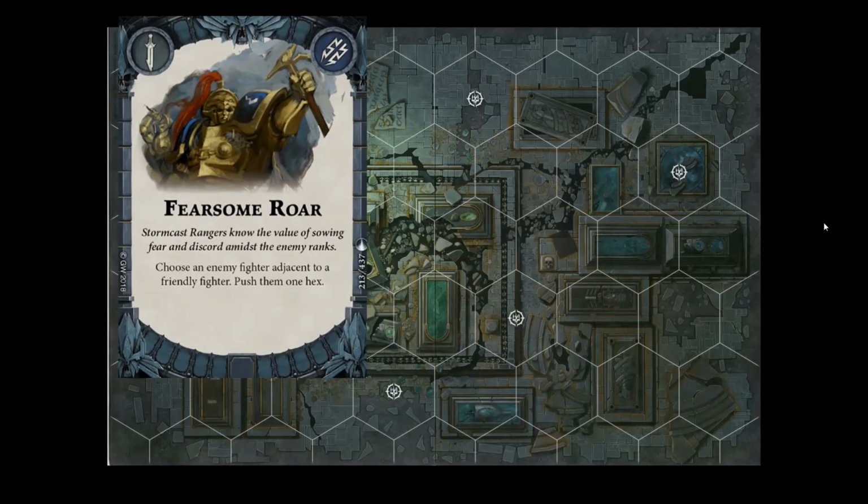Fearsome Roar. Choose an enemy fighter adjacent to a friendly fighter, push them 1 hex. Okay, again, very simple, very easy to pull off. You can try to play keep away with this faction, and this faction certainly does have a lot of tools to do that, but at some point you are going to get charged. Now, assuming that you haven't been killed by that original charge, which is theoretically possible, you are not that easy to kill with 2 defense dice and a pretty decent 4 health. This lets you receive that original hit, go, okay, you have now charged, you can't do anything. I'm going to bump you into a compromising position.